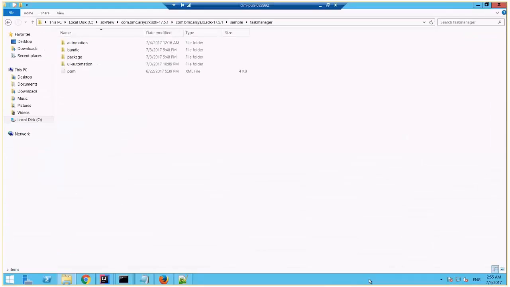Now let's say that I already have a task manager app created and deployed on my developer machine. When I created this application, these two folders were created too.